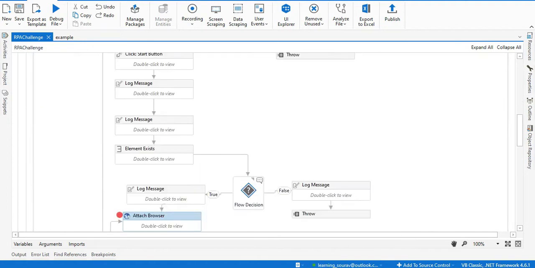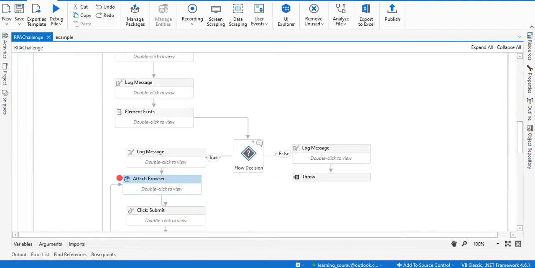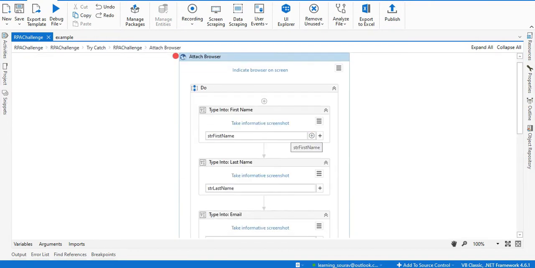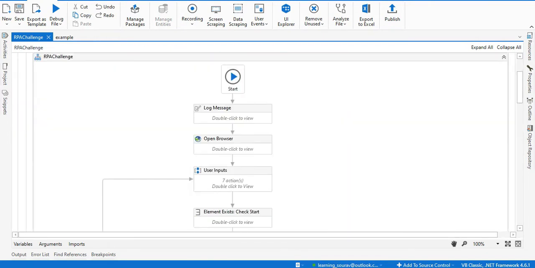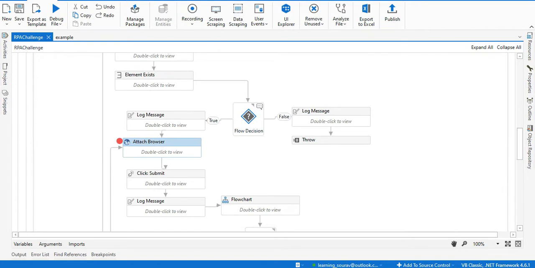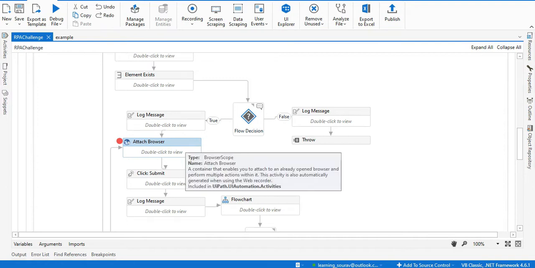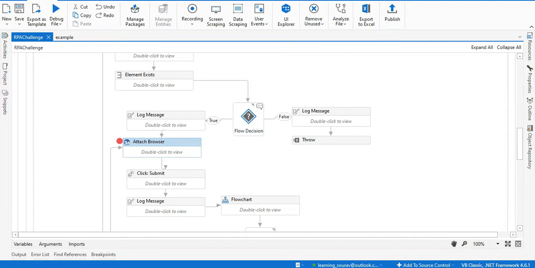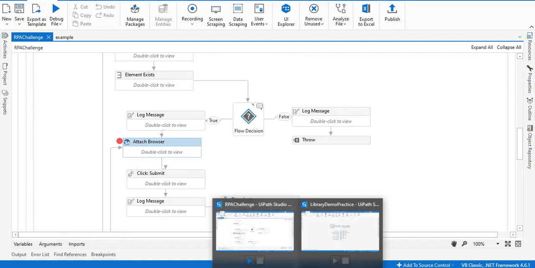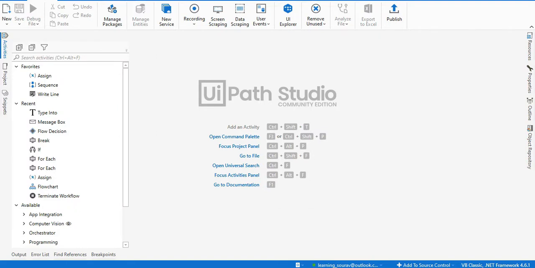Instead of using these user inputs in a hard-coded way here, I can create one package in a library and I can invoke that package here and simply continue this process without using this component. So let me just copy this component and let's go to a different UiPath script.